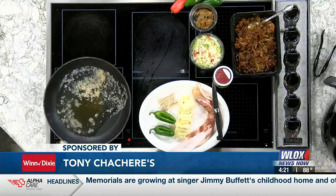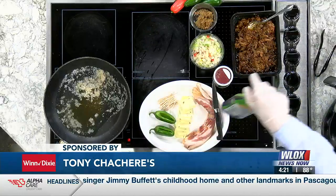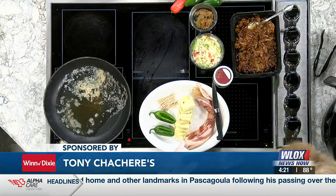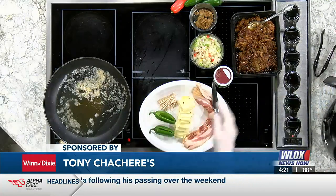First of all, if you're going to do your own pulled pork, I marinate this in our pork marinade — a 30-minute marinade — and then I throw it in the slow cooker. Those air fryers, people are using those for everything. Yeah, they're great. But you can't put a roast like that in there, though. No, that's slow cooking.